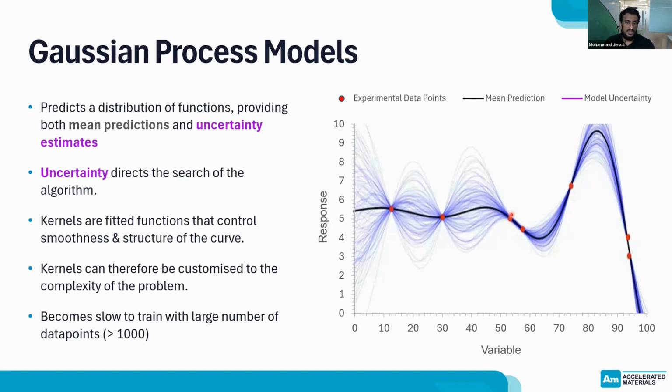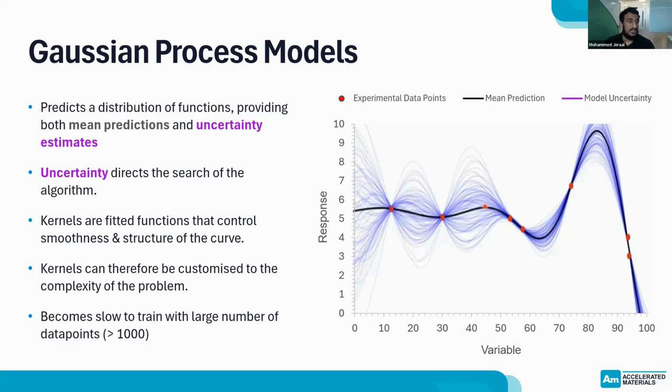You can see how Bayesian optimization can then use this in a very powerful way to decide where to search and where we have more confidence in our values. These mathematical functions are known as kernels. They're very flexible and very nonlinear, which makes them very well suited for complex chemical interactions. One of the downsides of Gaussian process models is that they can slow down when you've got a lot of data points. But the nice thing is that in chemical reaction optimization, a lot of the time we're probably going to have maybe 10 reactions, 20 reactions, 50 reactions, 100. We're never really reaching the areas where that slowdown is going to begin to take effect.